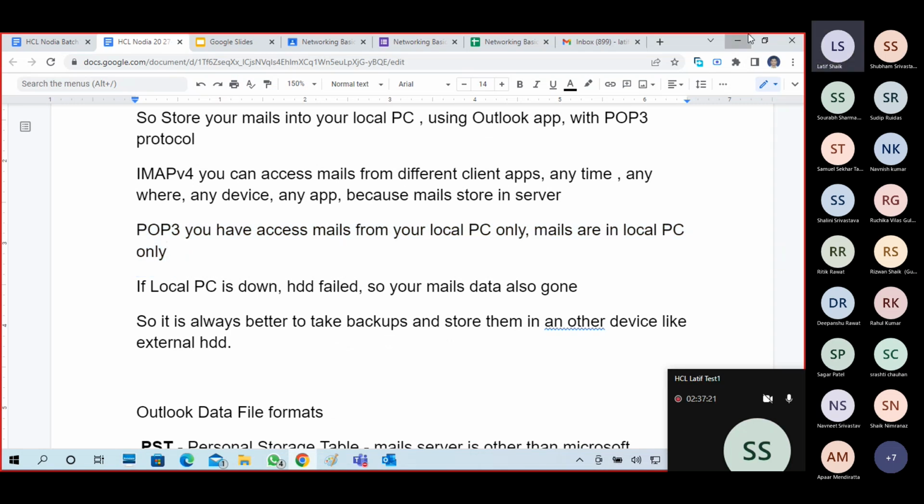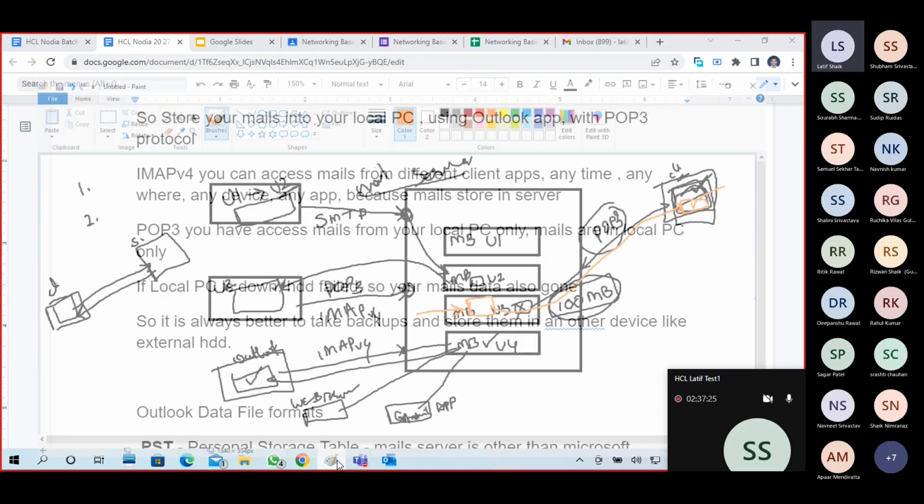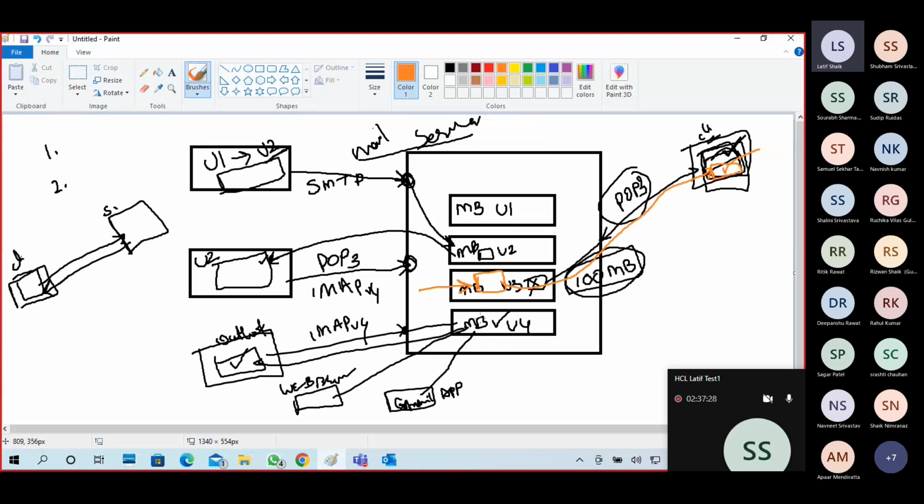But there is a problem. What is the problem? Anyone? If it is on the server, it is the server person's responsibility. If it is on your local PC, for example, your hard disk is corrupted or your file system is corrupted, you lose the data.